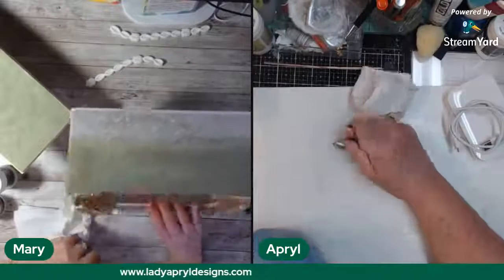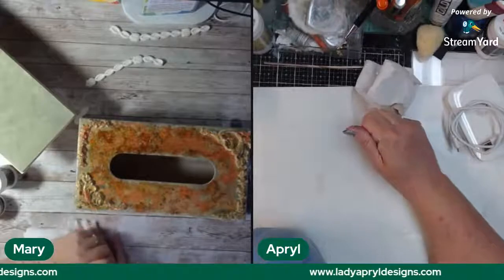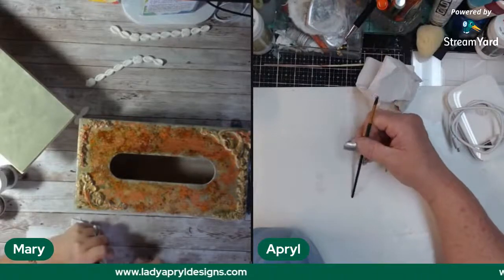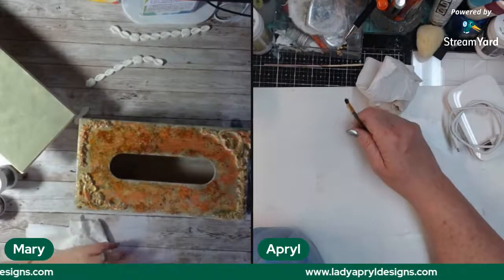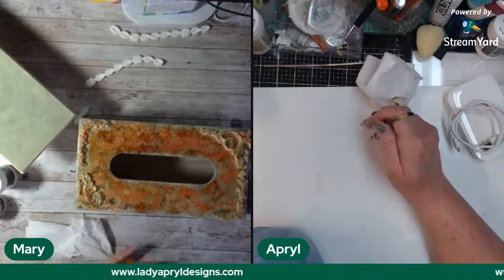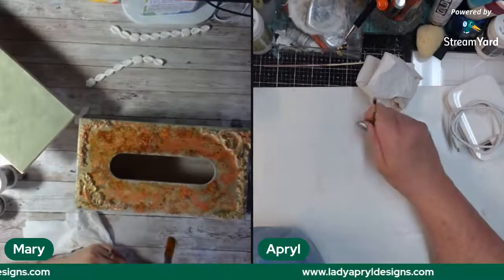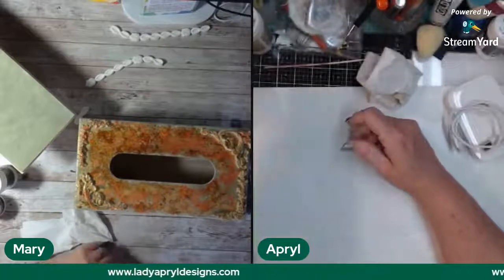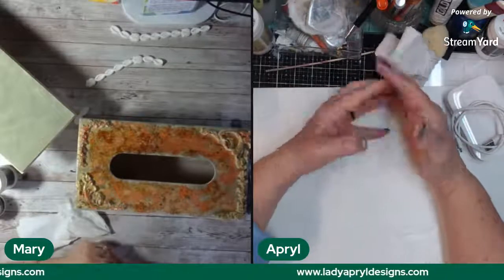Now I use Dawn in my kitchen. That's the only dish detergent I'll use. Dawn gets rid of all oil and things like that. That's what they use to clean the animals when they get the Exxon oil spill. Yeah, that's why it has the duck on the label. Oh, does it? I didn't see that. I use the antibacterial one, either the orange or the green apple.